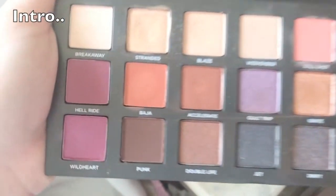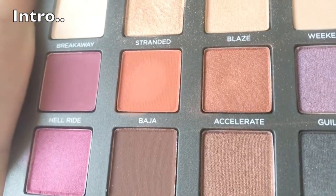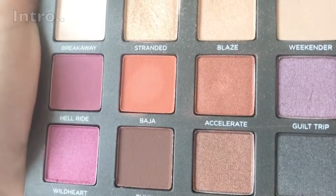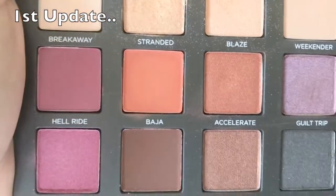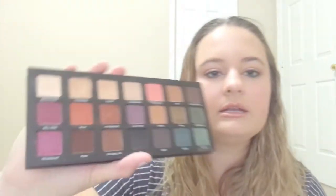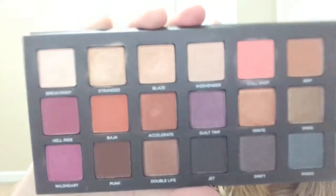Okay, my next one is from my Urban Decay Born to Run palette, and this is the shade Baja, and this is what it's looked like before. And here's where it's looking like today. So again, it looks exactly the same as it has been. I have now used this one a total of 6 times, so 5 more times. I used it 5 times this month.